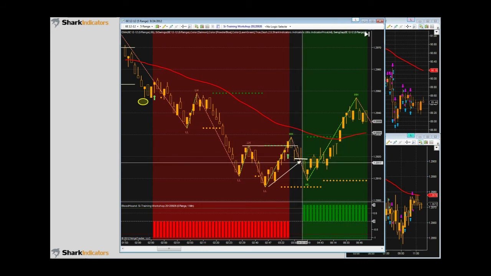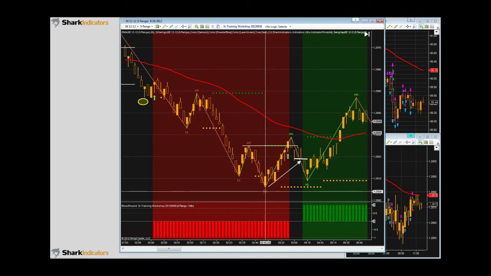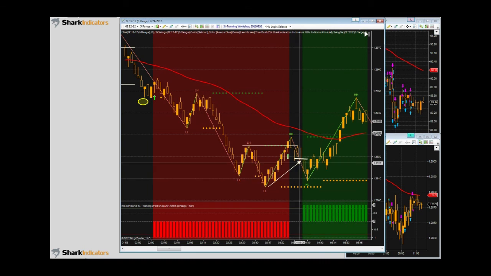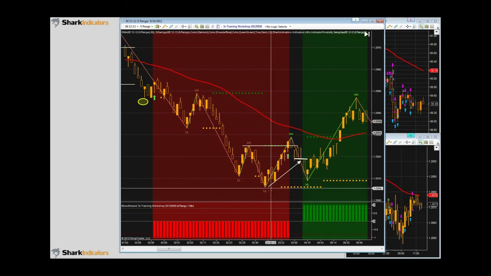But this price is much higher than the previous low point, and so as soon as this downtrend was determined, the indicator was able to say, you know what, even though this low point hadn't been locked in yet, price had been higher than the previous low point.